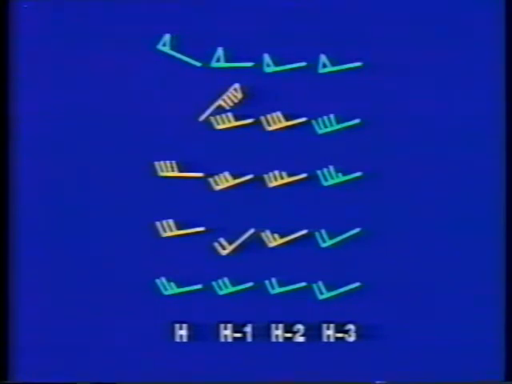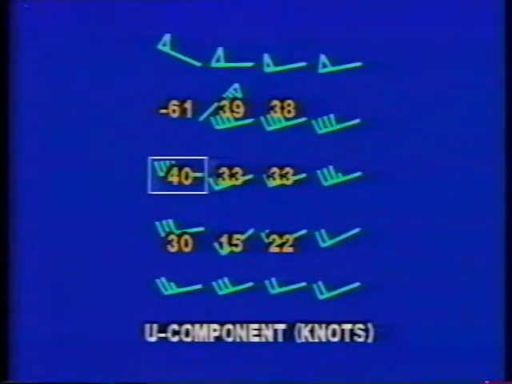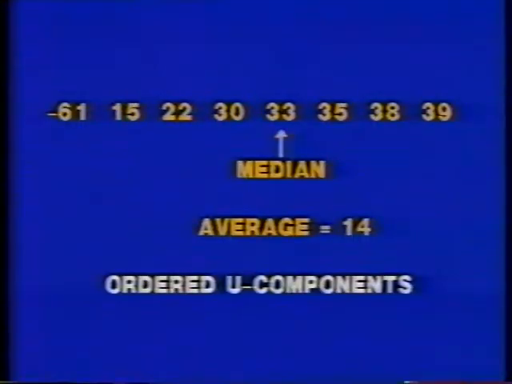Unfortunately, we do not have data for future hours, so the collection is not uniformly distributed around the datum we are checking. The median is computed for each of the horizontal wind components. Here are the observed U components. Recall that the median is the middle value. Half the measured values are greater than the median, and half are less. Here are the U components again, lined up in order. For this collection of data, the median U component is 33 knots, while the observation being checked is 40 knots.